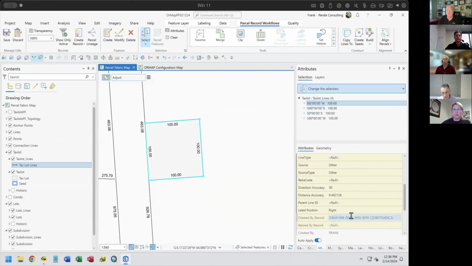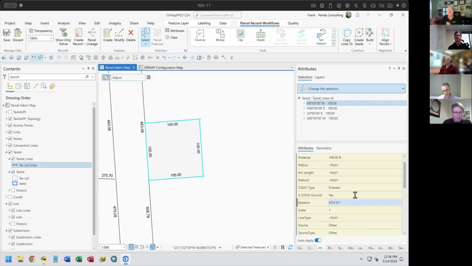That this information, as far as the rotation, there it is, rotation, that the rotation and scaling really should be stored in the record, not just on the lines, but stored in the record so that anything built off of that record or anything related to that record has this information about there was a rotation, there was a scaling that occurred.